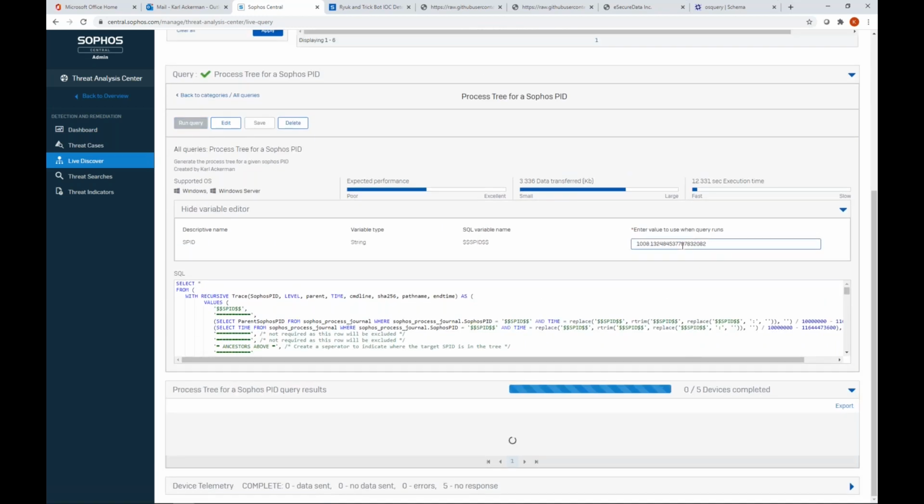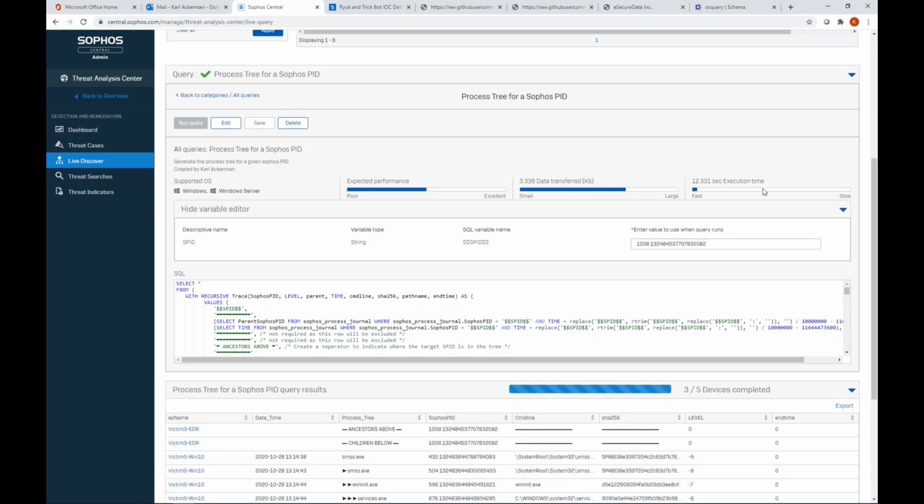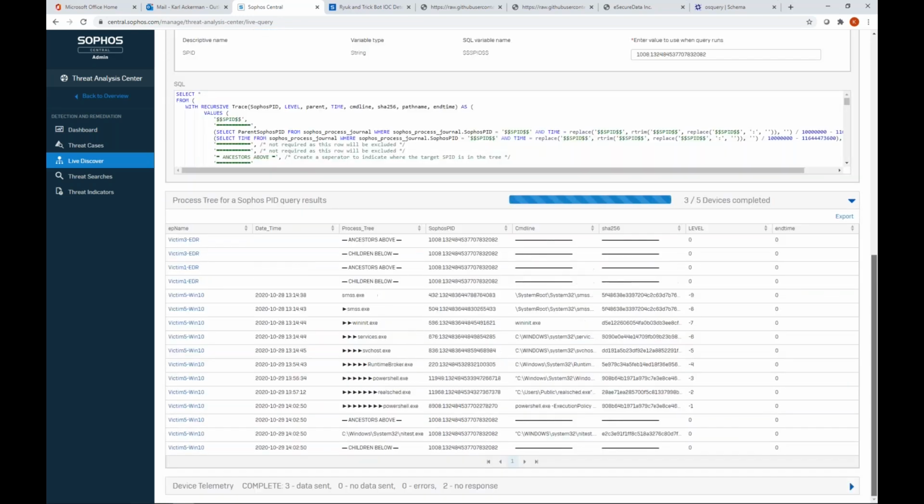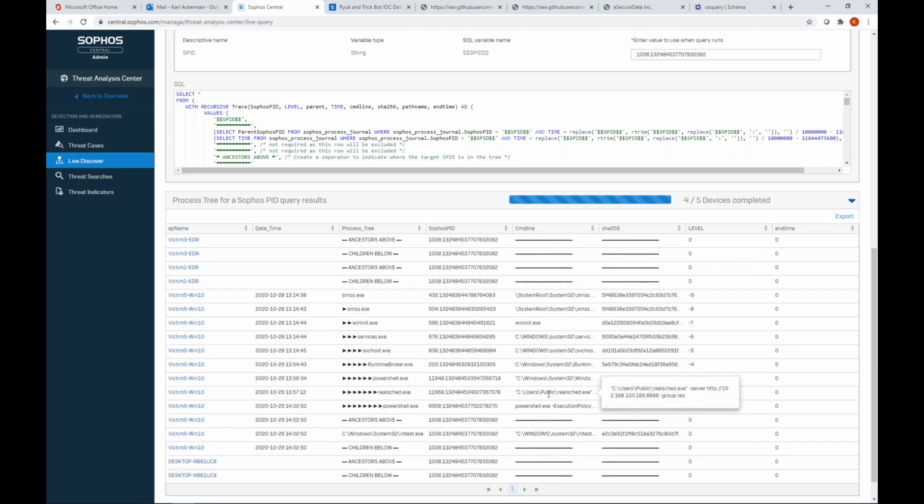So let's look back in time, about a month and a half, and say, show me all of the processes that had to start for this to run and what else it did. Here you can see there's the PowerShell we were looking for. It ran NL test, and its parent was the real schedule running out of the public directory.